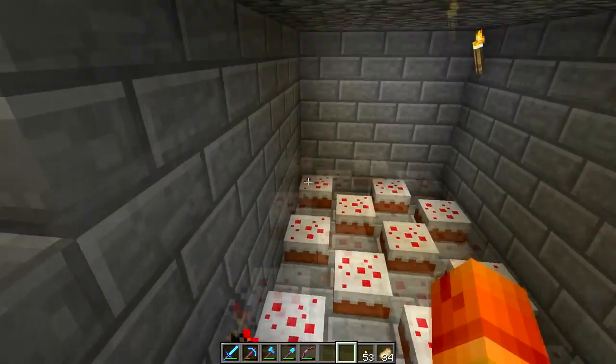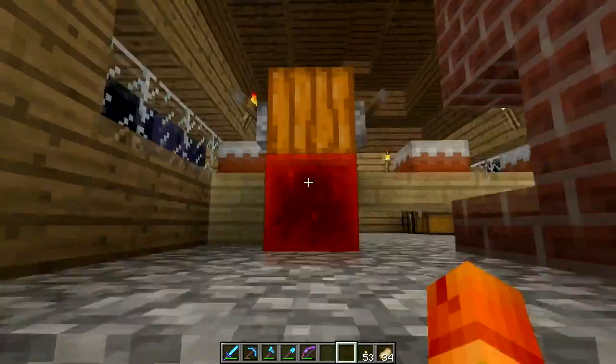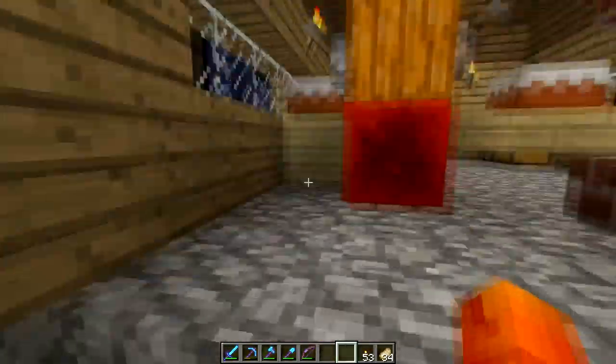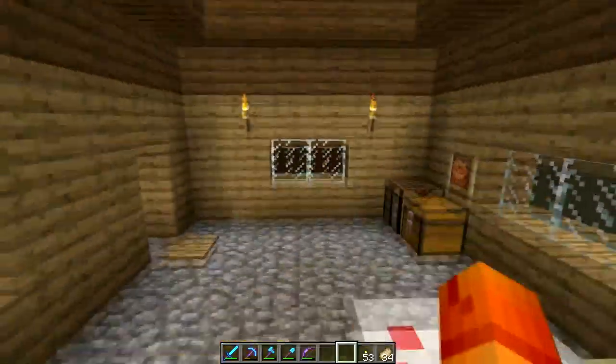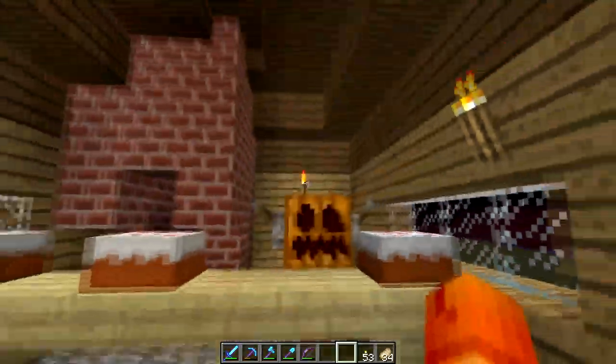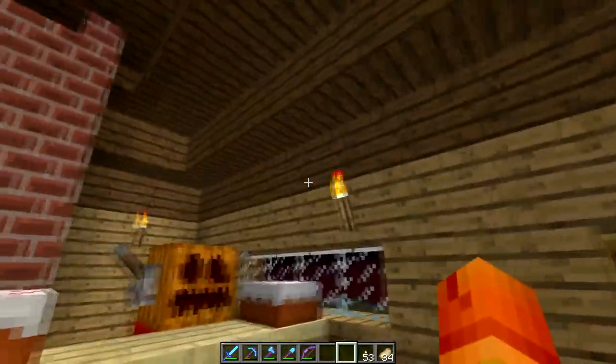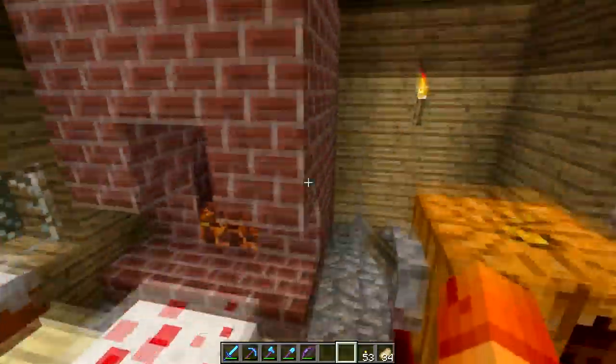This is where, I guess it could be storage also, but I like it being the secret cake room. And I guess I could also add bread in here, because so far it's just cookies and cake. Maybe I could add a chest with bread, or I could add an item frame with bread or something. I don't know.